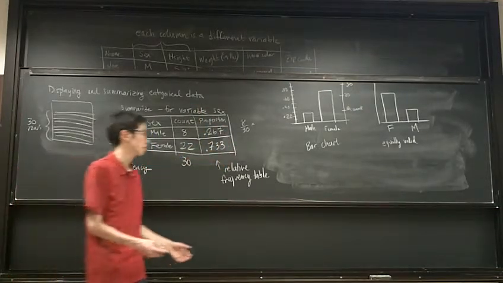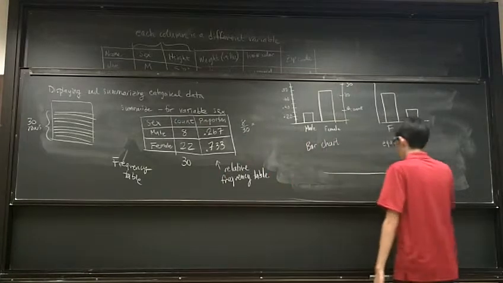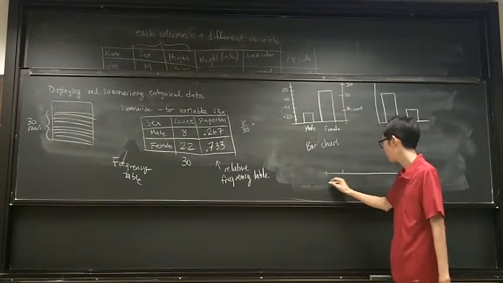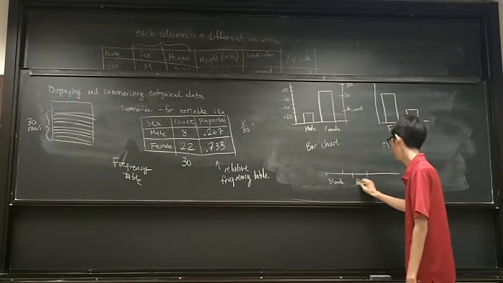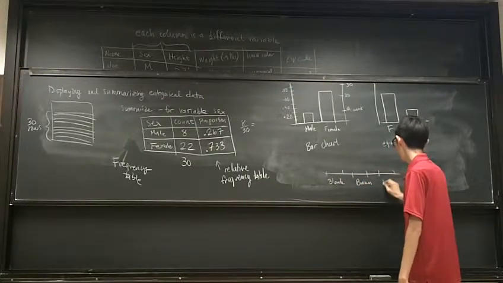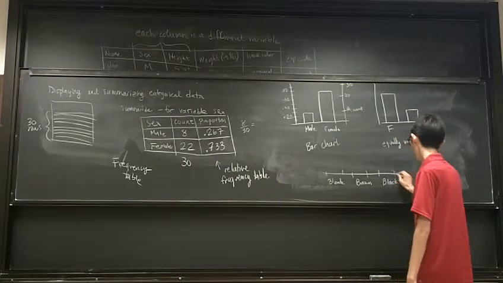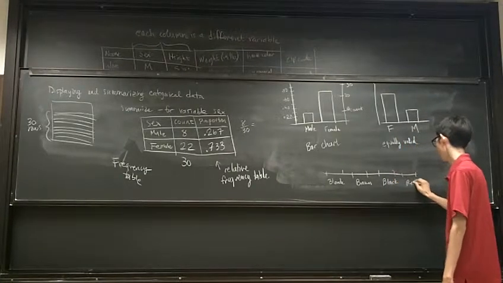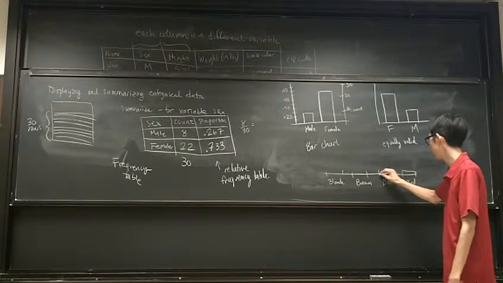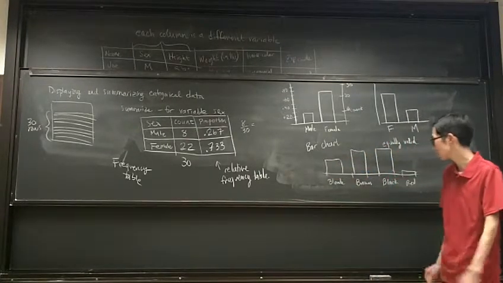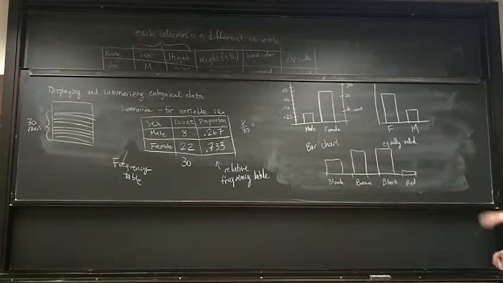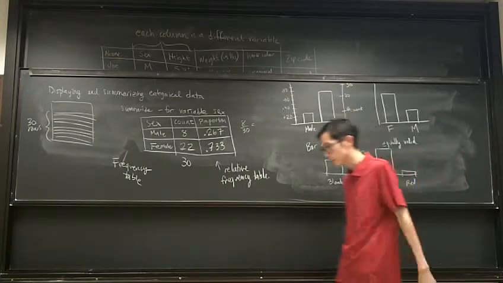Okay, across the bottom I would create a bar, one for each hair color, and maybe I have blonde, brown, black, red, okay? And we would have different bars here, okay? Whatever. I could rearrange all of these bars, and they'd all be equally valid, okay? And that's something about the bar chart.